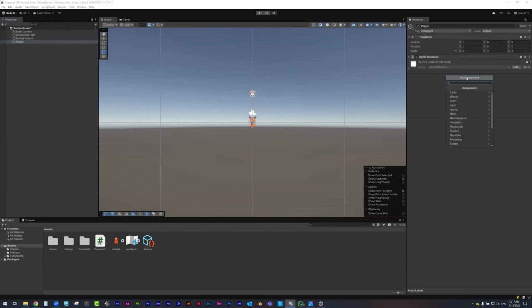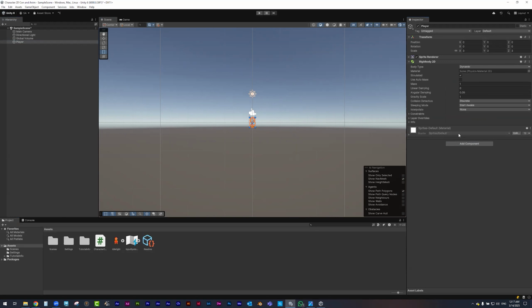But before that, I'm going to add the physics material. First of all, I'm going to add the rigid body, of course rigid body 2D. And here I'm going to keep it dynamic. The collision detection, I don't want it to be discrete. I want to detect the collision all the time in a continuous way, so I need to change it to continuous. And sometimes with collisions, the object might get rotated. I don't want that, so inside the constraints, I need to freeze the rotation.